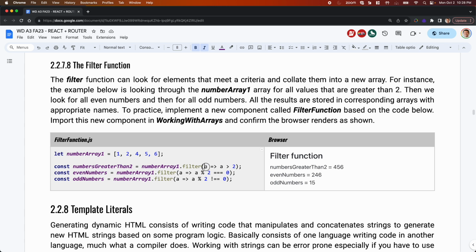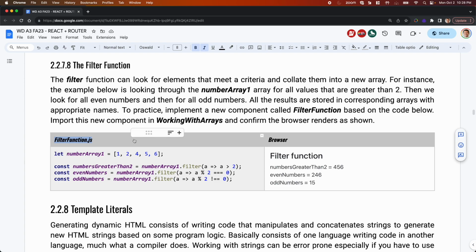As it's iterating, it finds which items are greater than 2, so it returns true for those. It would only return true for 4, 5, and 6, so that's what you get. Whereas for finding the even numbers, as you iterate, you calculate the modulus. If the modulus is 0, it's even. If it's different than 0, then that would be the odd.